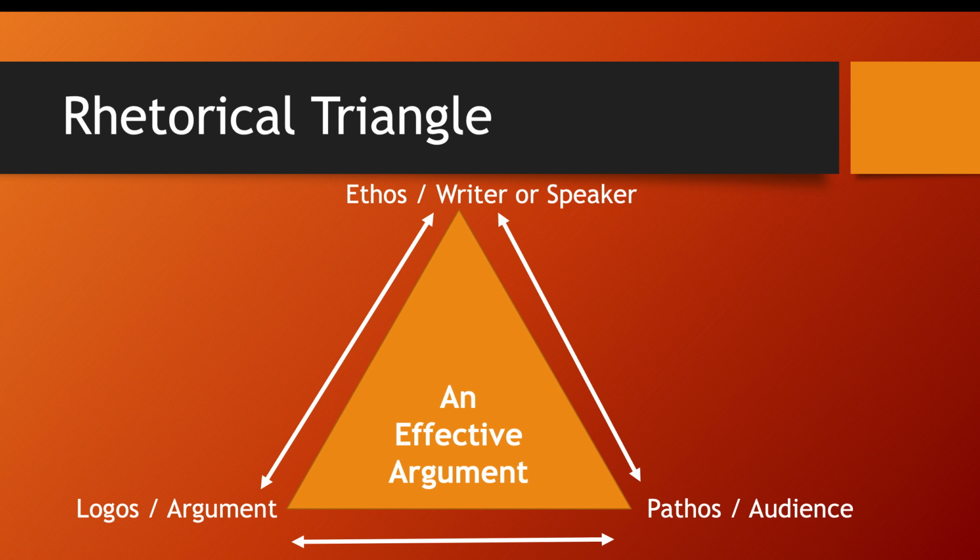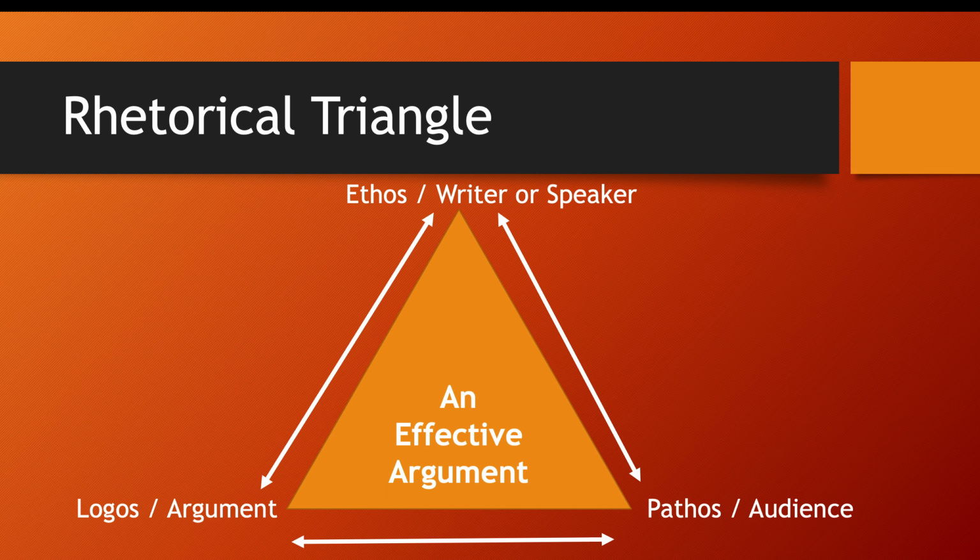Now, together, that's what Aristotle and other rhetoricians would say is an effective argument. Something that uses all three in a nice, equal in some sense way, right? So you'll see that ethos is on top there. That comes from the writer or speaker. So your credibility, your trustworthiness. The audience feels the pathos because that's the emotion that they're driven to feel. And then, of course, logos is instilled within the argument.